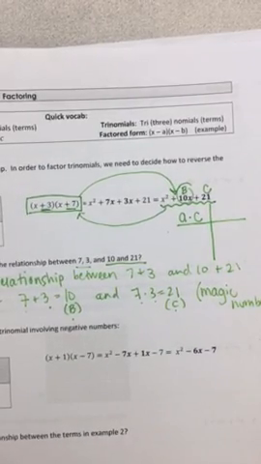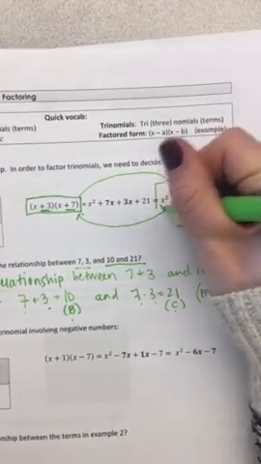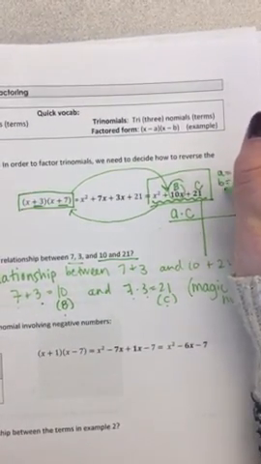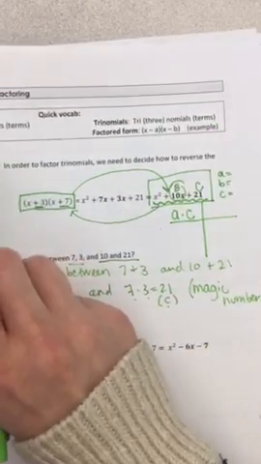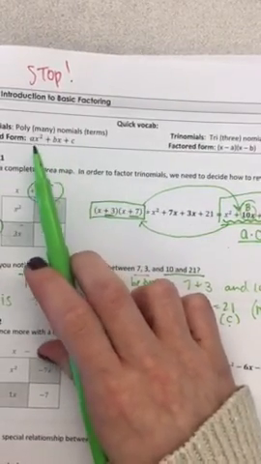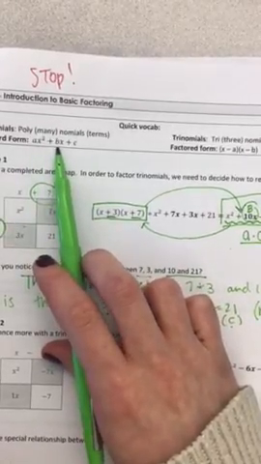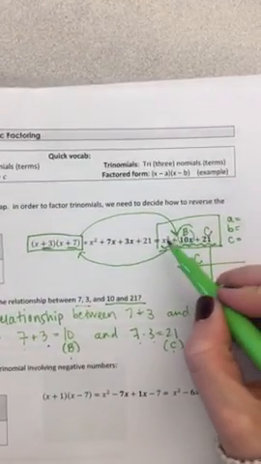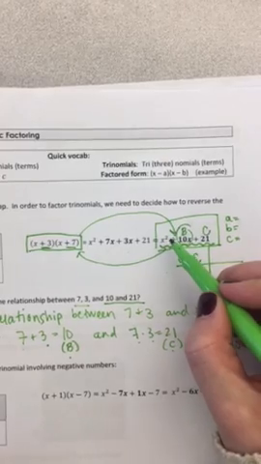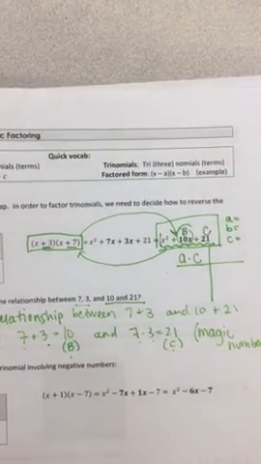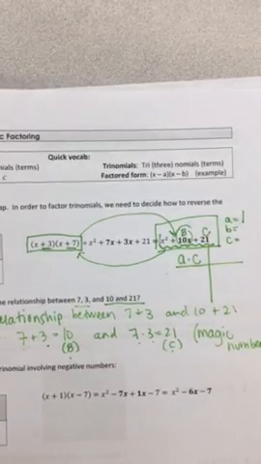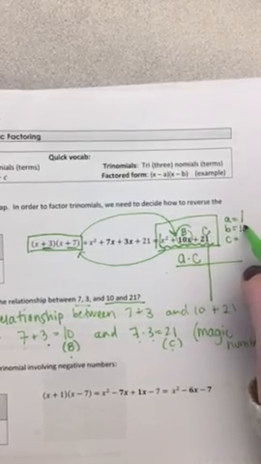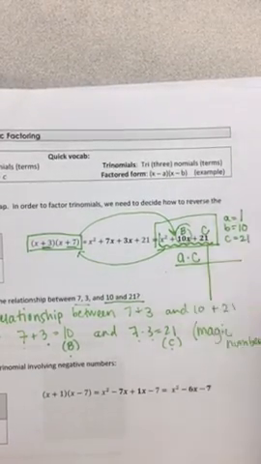So if we weren't given our magic numbers, we would just be looking at this here and being asked to factor it in standard form. So I would first want to label what's my a, what's my b, and what's my c. If we remember, standard form is ax squared plus bx plus c, a being the number in front of the x squared term, b being the number in front of the x term, and c just being the number that's alone. So if I look here, I know that a is with the x squared term. There's no number in front, so that means that my a is just the imaginary 1. It's not x squared, it's just a number, it's 1. B, the term, is 10x. The b value, that means, is 10. And c is just 21.